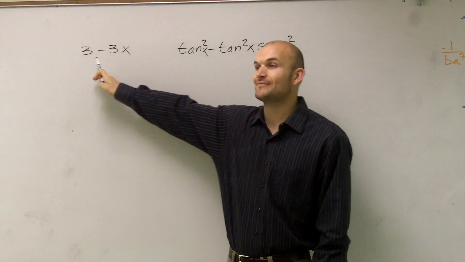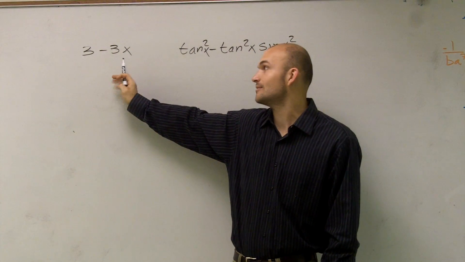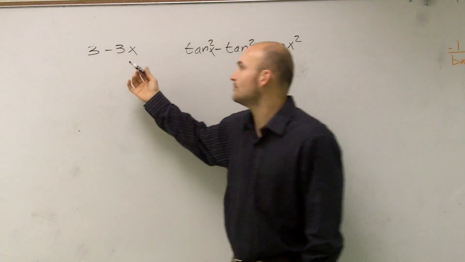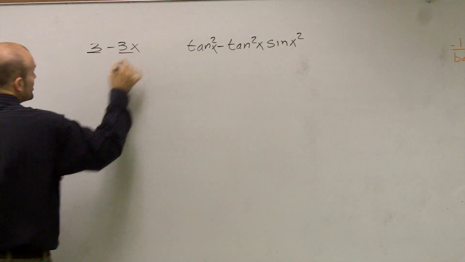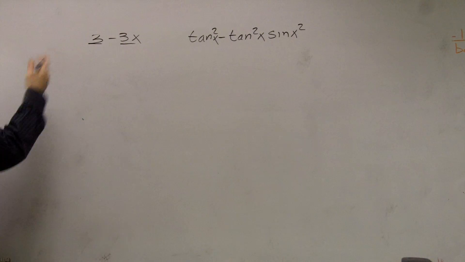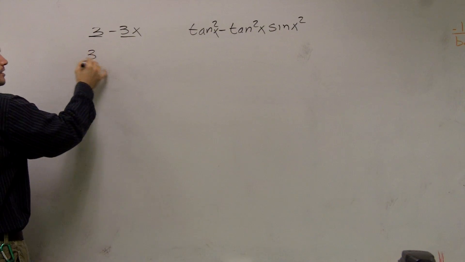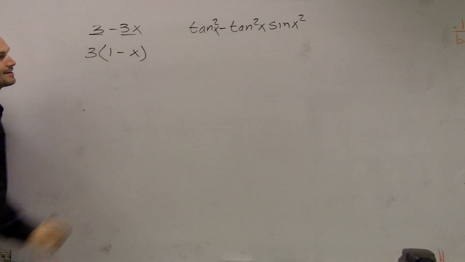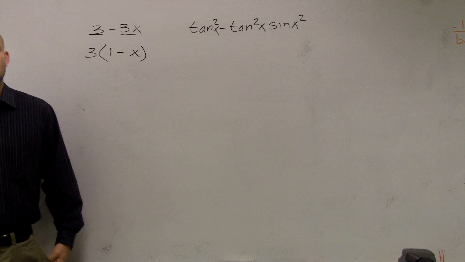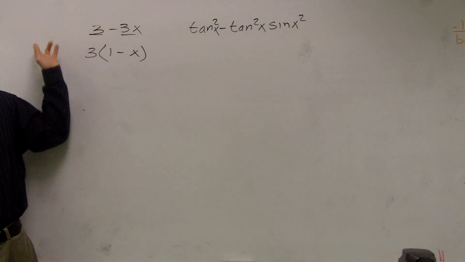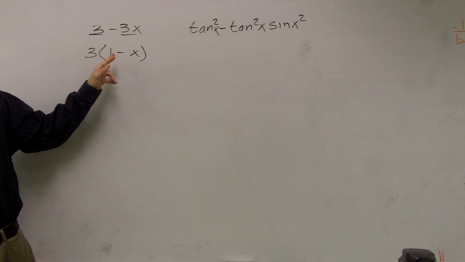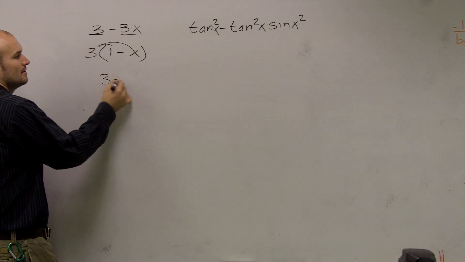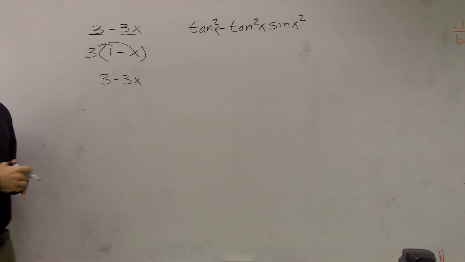One thing that we have to do is we have to look at this and say, what do we factor out here? You could say that both of these terms share a 3, so we can factor them out, which will produce us a factor 3 times (1 minus x). When you factor out a 3 from a 3, you're still going to be left with 1, because when I do the distributive property back again, I get 3 minus 3x.